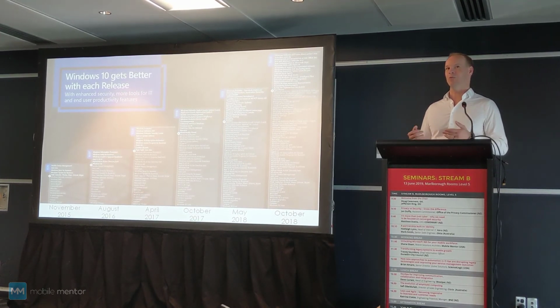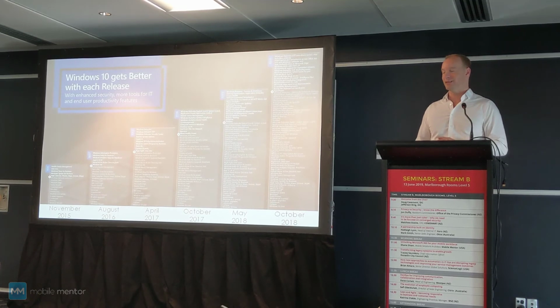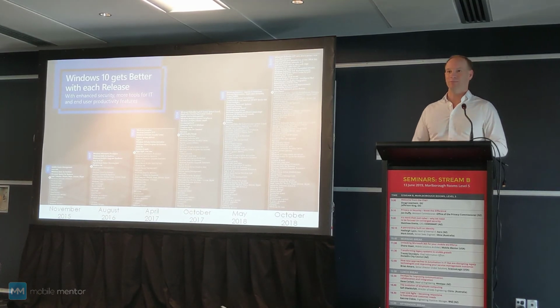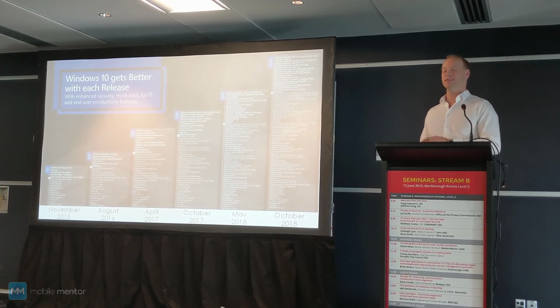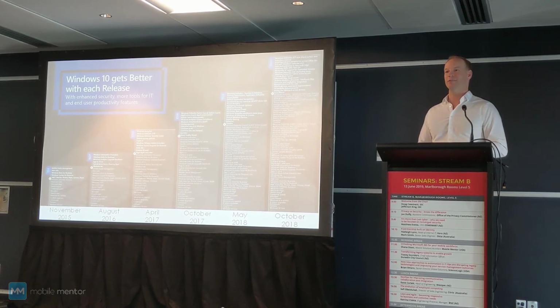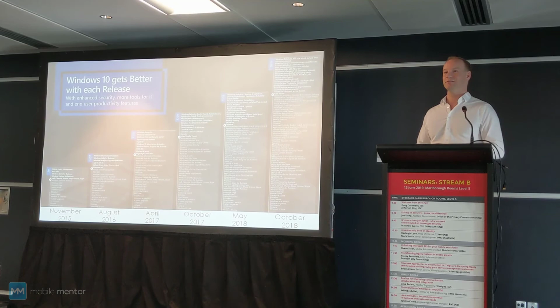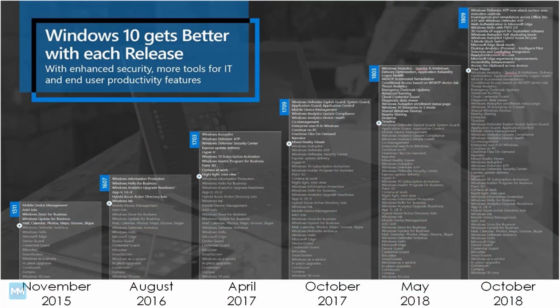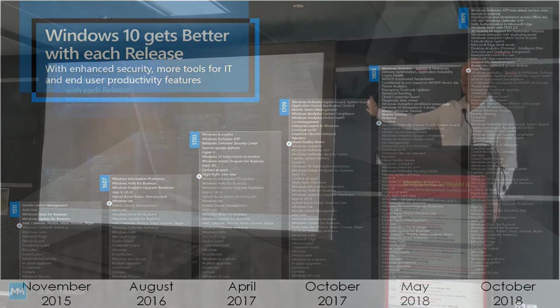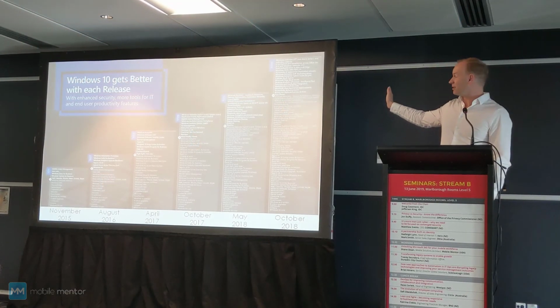Windows 10 is a mobile operating system, and that means it acts like a mobile operating system. iOS has averaged an OS upgrade every year. Android is averaging one about every 10 months. Windows 10 is averaging one major update every 6 months. In fact, it's such a frequent update that since I started this slide deck, we've had another one, right? They just released the May update this week or last week.